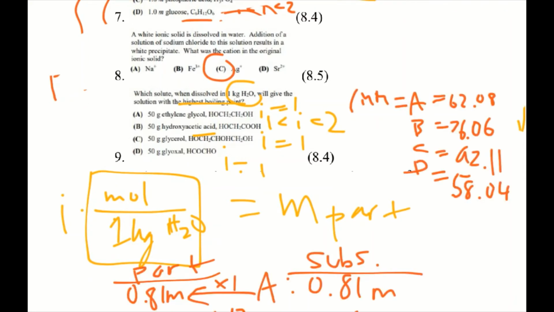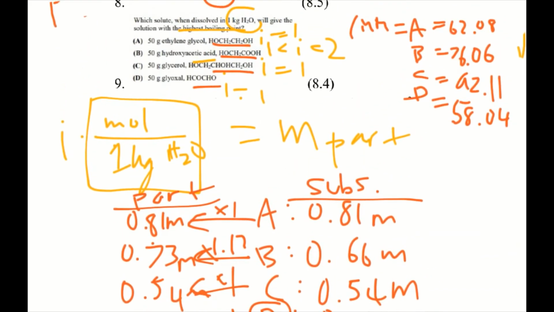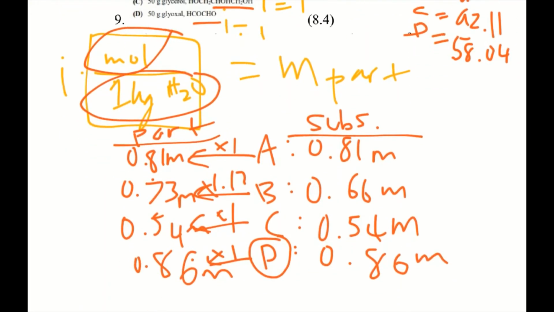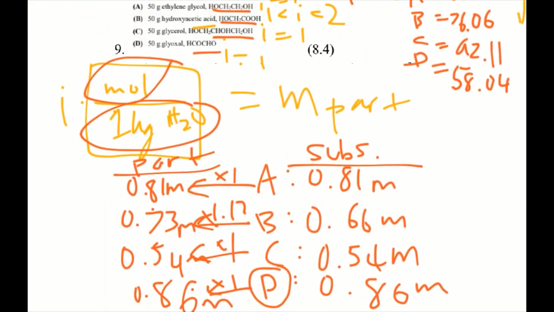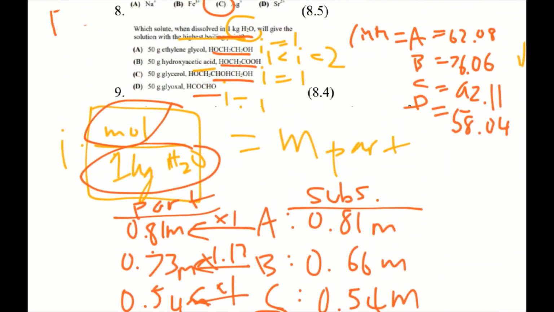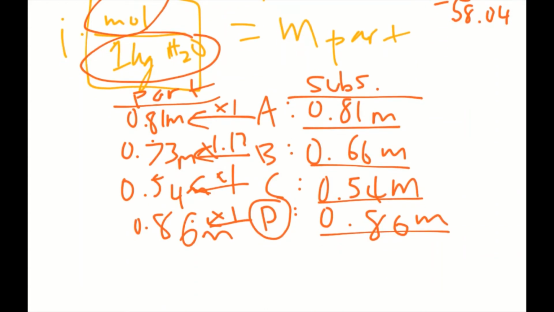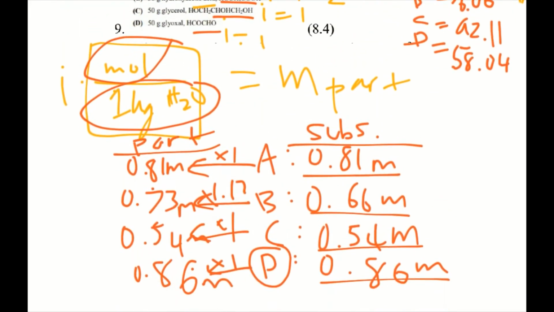So the next thing I did was I found the molar masses for each of these substances, and after that I converted grams to moles for each of these substances. And since moles divided by 1 kilogram of H2O is just the same number, I knew that the moles of the substance would equal the molality since we had 1 kilogram of water. So for A, B, C, and D, the molalities of the substances were these. Now, I want the molalities of the particles, so I have to multiply by the I values. And notice how most of them were 1 except for B.